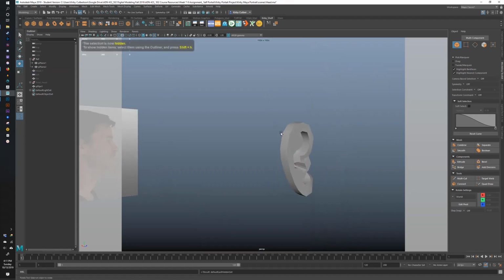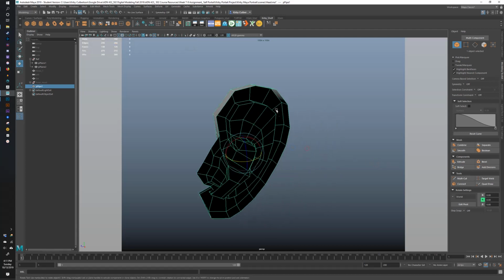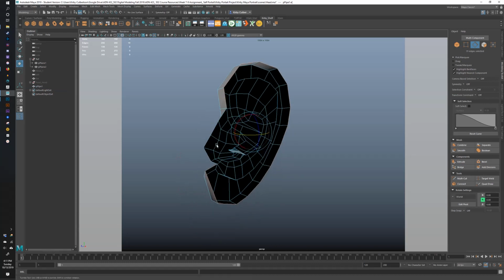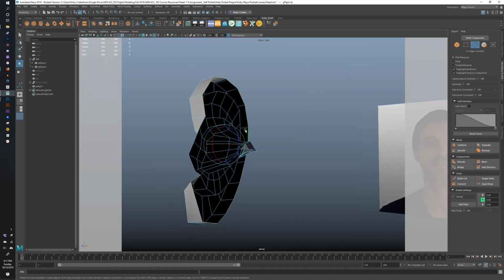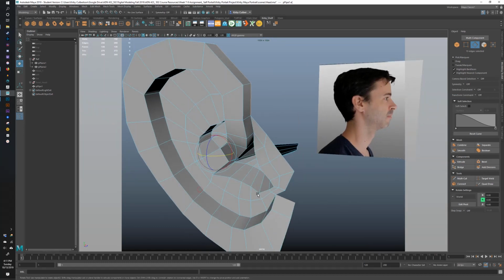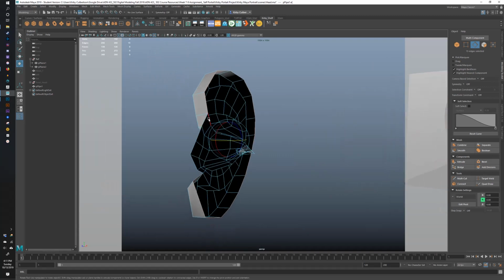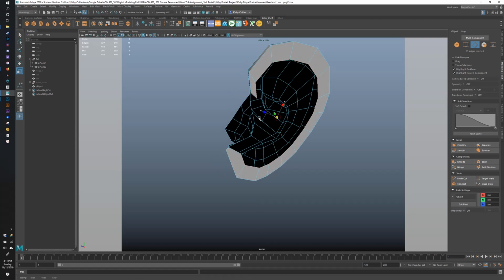But one thing before we do that is we want to extrude one last edge line, which is basically the entire outside edge here back until you get this part. And you don't want to have that selected, because what we're going to do is we will extrude and then scale in to get the back side of the ear.